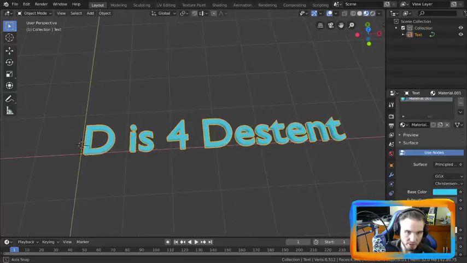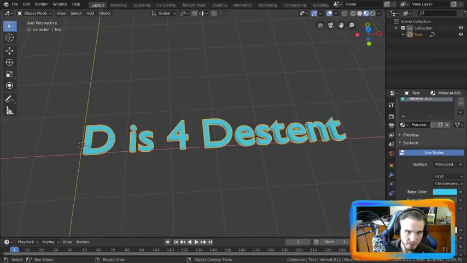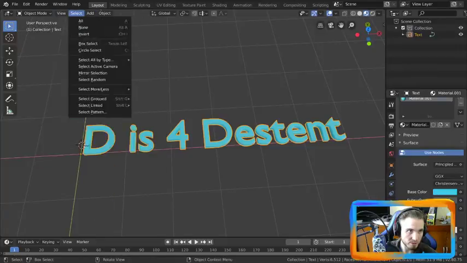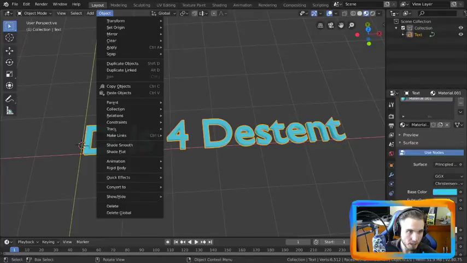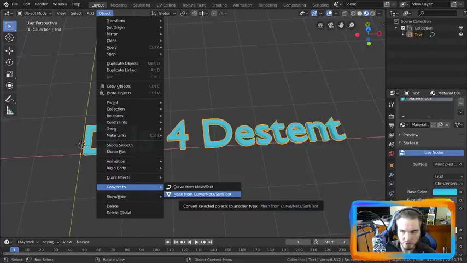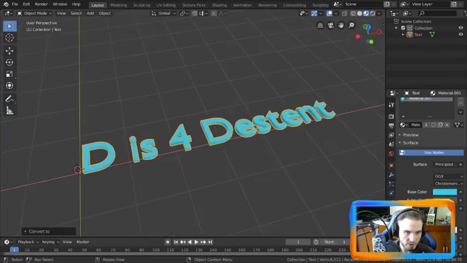But anyways, a trick that I like to do here is I don't want to leave this as text. For a lot of reasons, it's just frustrating for me to work with. So I'm going to click it, and I'm going to go up here and scroll through these right here and look for Object, I believe, Convert to Mesh. I'm going to hold there in case anybody's watching the VOD, so they can get that from it. So bam, now it should be converted.